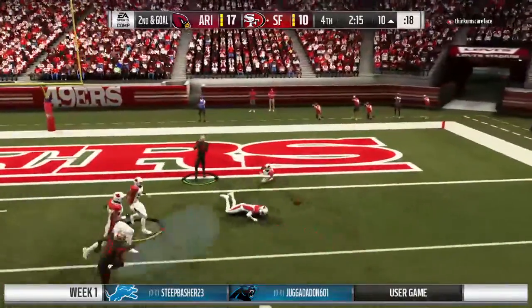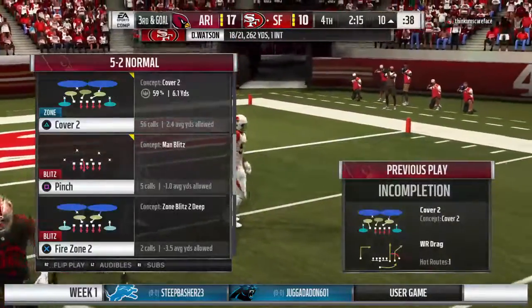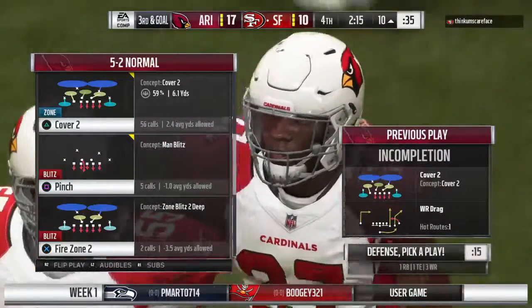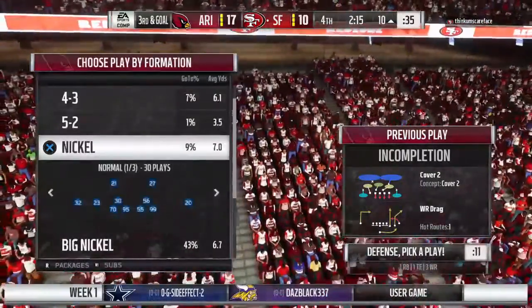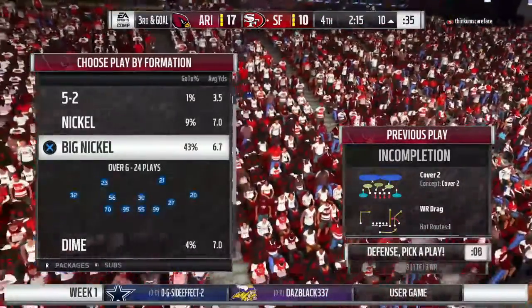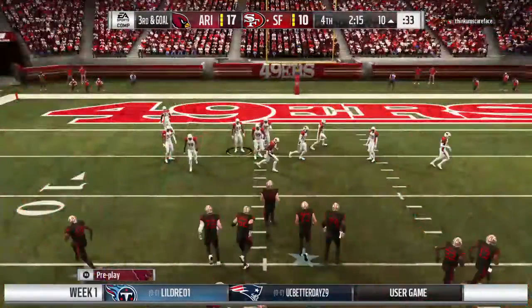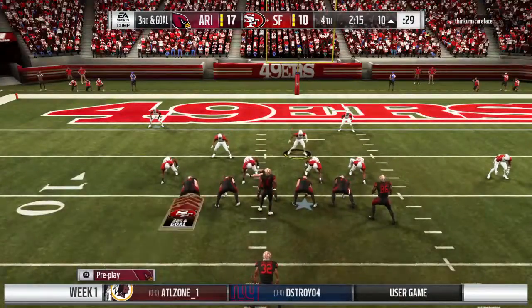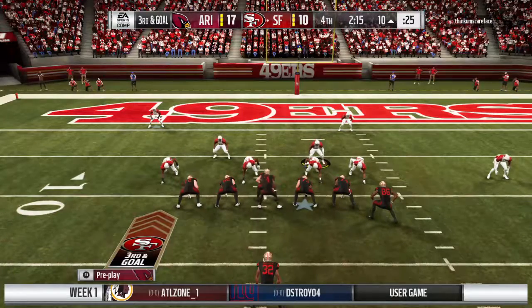Watson now, looking to throw on 2nd down. And incomplete there. A nice hit, jars the ball free, and brings up 3rd down. We have not seen a whole lot of wide-open receivers. Everything seemingly has been contested. And that's another nice job there to force an incompletion. They've been very cohesive, knowing each other's moves all game long, and they've been on the spot just about every time. And they've held them in check on the scoreboard.